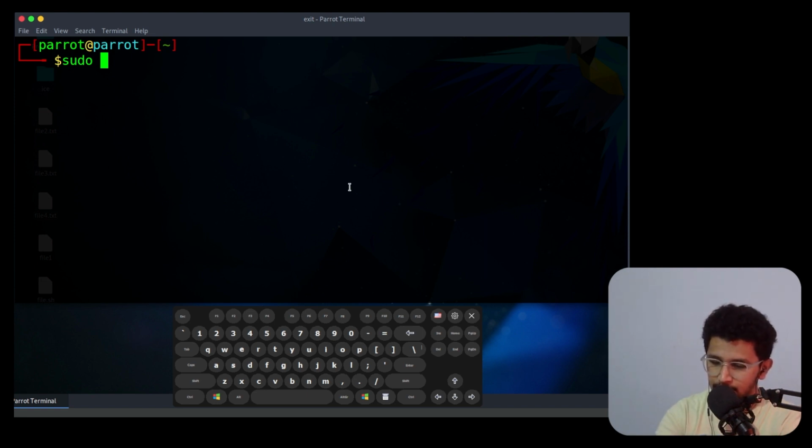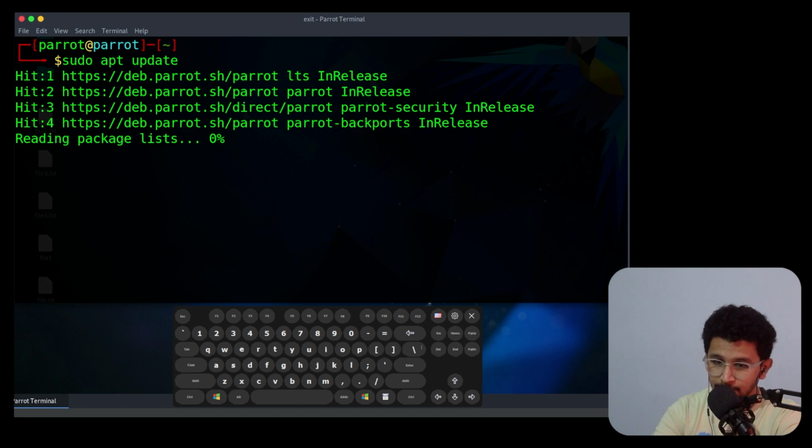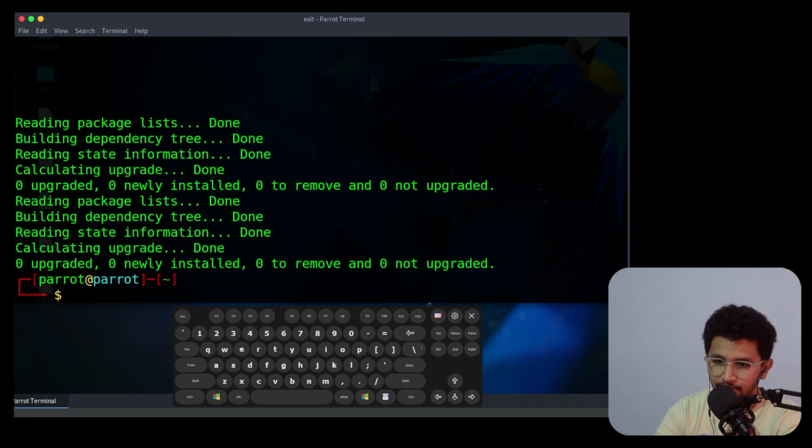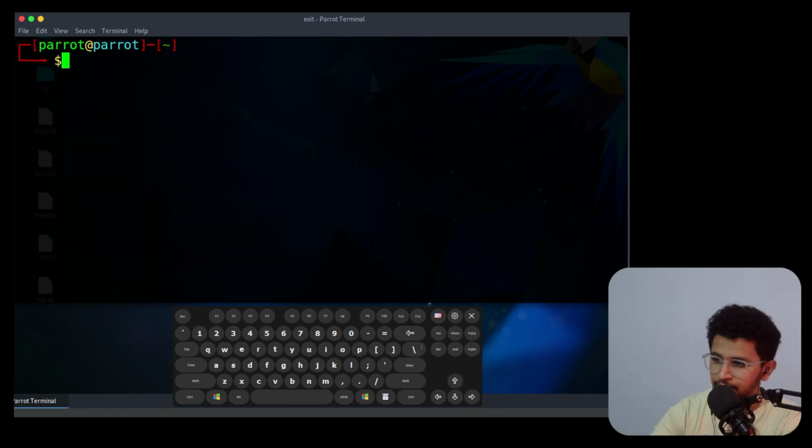Let's say that you need to execute some command. The command is apt, which is a package manager. Whenever you use apt update, it will check for any new packages that have been released. You can do upgrade also, then it will upgrade them. For the update you need some privileges, right? Root privileges or administration privileges. That is why you use the sudo command.